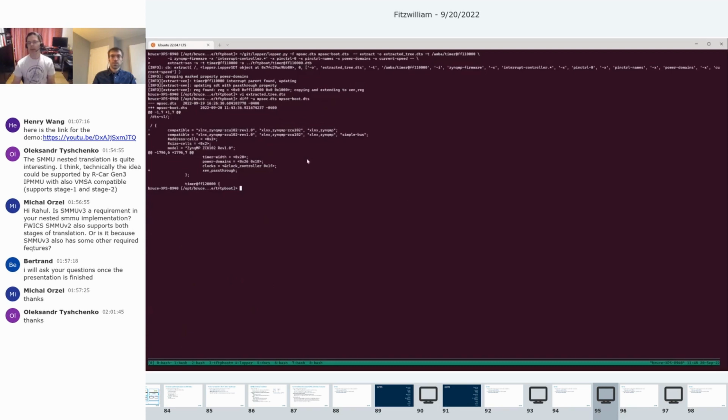It's the same run of Lopper, the same pipeline, except in this case it's reading that written mpsoc boot DTS as the input. It's looking to find the Ethernet device, with basically the same includes and excludes.